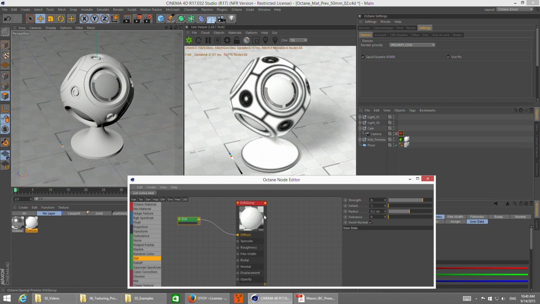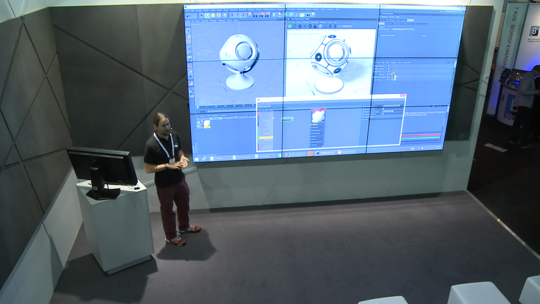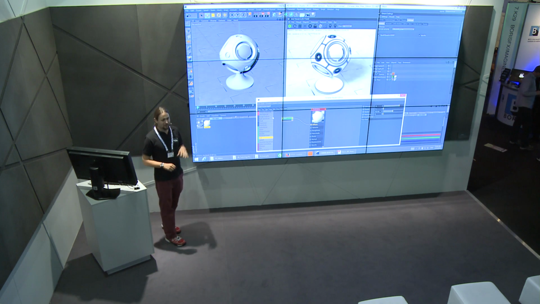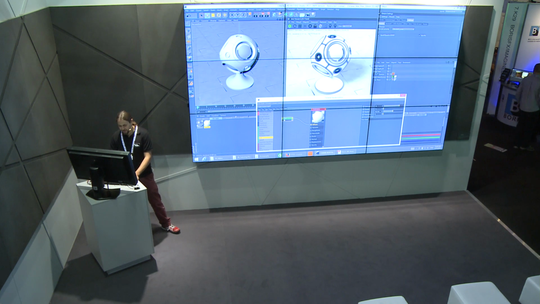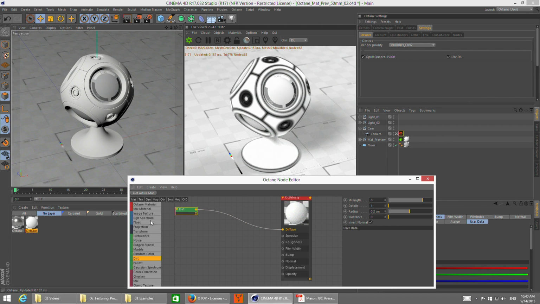Instead of doing this, of course, with the diffuse of my first material, I will later plug this into my mixed material again. But right now you can see that the effect is rather the same over the whole surface. It's not irregular, which would look much more organic and much more realistic. So what I can do about this is get another texture in between the dirt and the output. I'll just create another mixed texture, feed in the dirt in texture 1. In texture 2, I will just use a float texture that is set to 1.